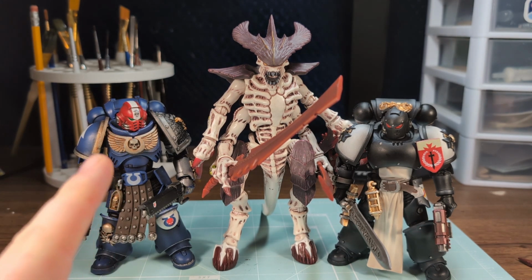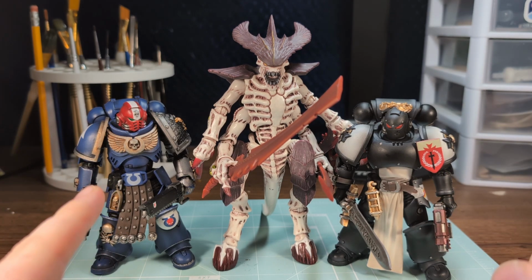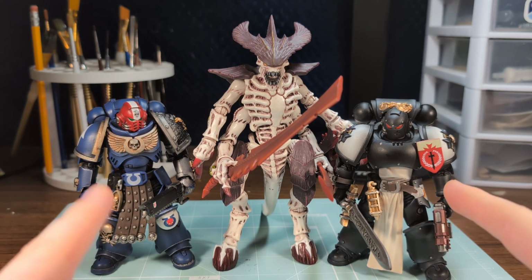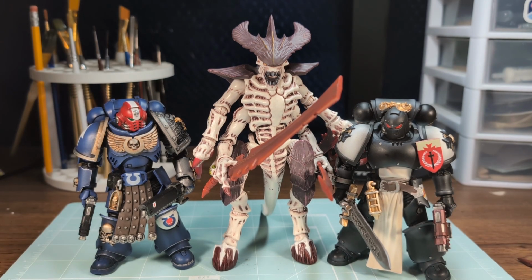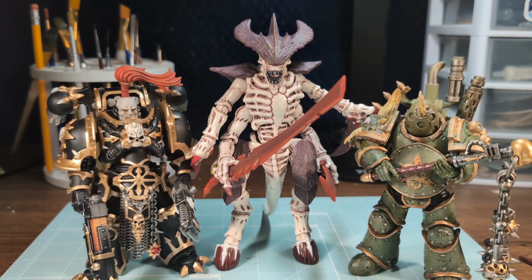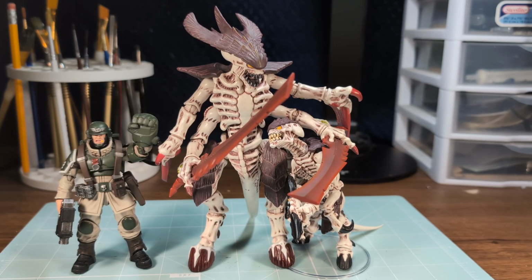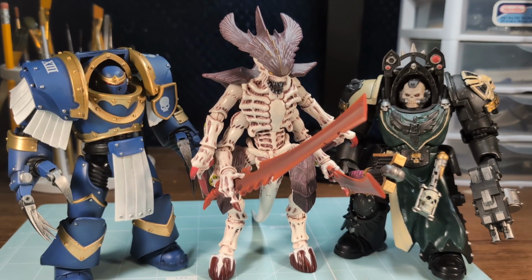So here he is next to a couple of earlier versions of Space Marines, the Emperor's Champion and a Deathwatch Sergeant custom. I believe he's a version 2. Here he is next to a couple of Gravis Marines. Here he is next to a couple of Chaos Marines. The Death Guard figure is based off of an Imperial Fist 30k figure. Here he is next to his goodest little boy and their next meal. And last but certainly not least, here he is next to a couple of Terminators.